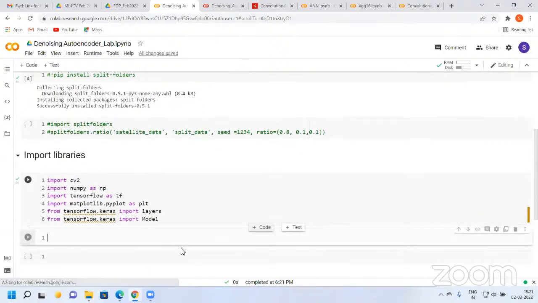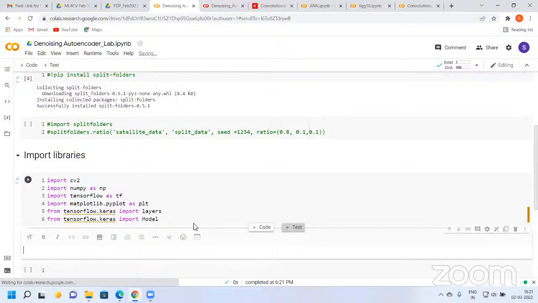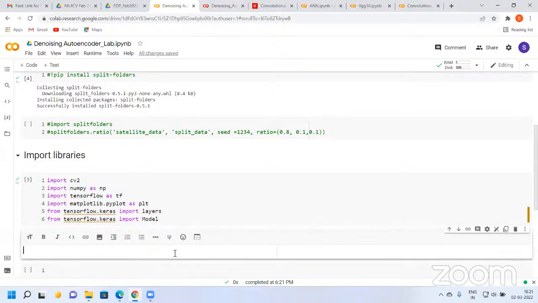After this, we need to pre-process our data so that we can access it. What we have to do is add some noise over our data, and then train the model using that noised image and the original image, so that it can learn how to make it similar to the original image.